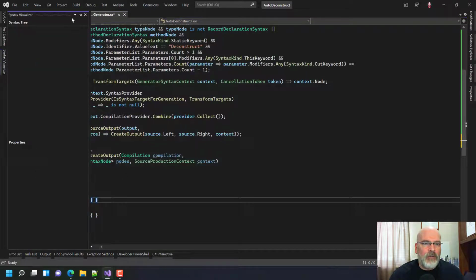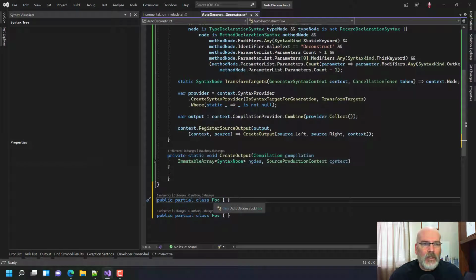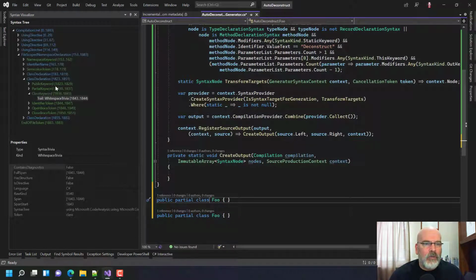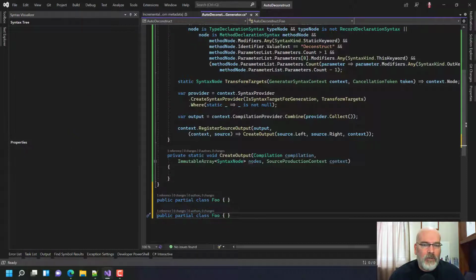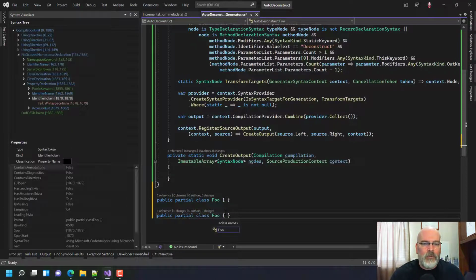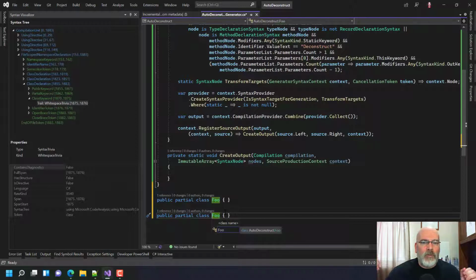And if I go to the syntax visualizer, I could do something like this, where it's going to give me a class declaration. You could look at the modifiers and see, do you have the partial keyword in here? But then you also would have that here as well. So what I'm saying is you could have multiple definitions of a type where one would have a deconstruct method and the other would have a deconstruct method.